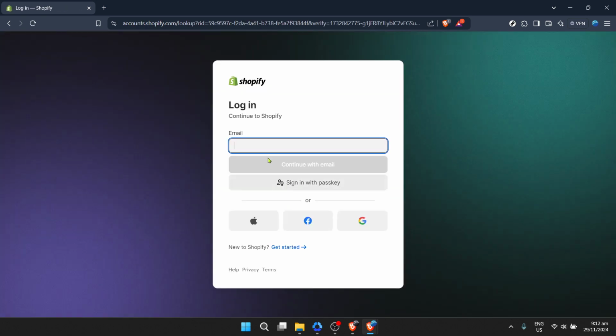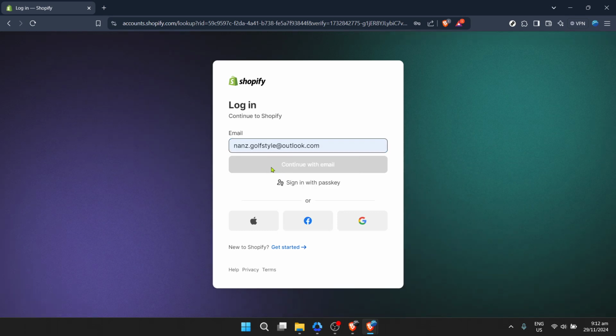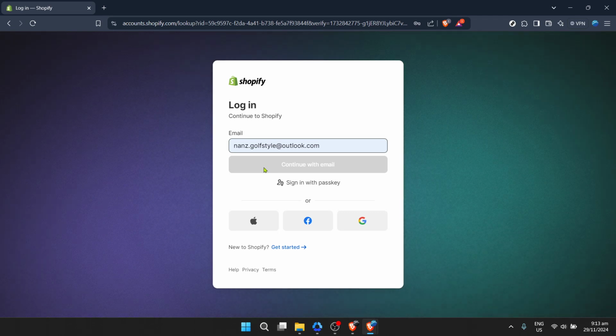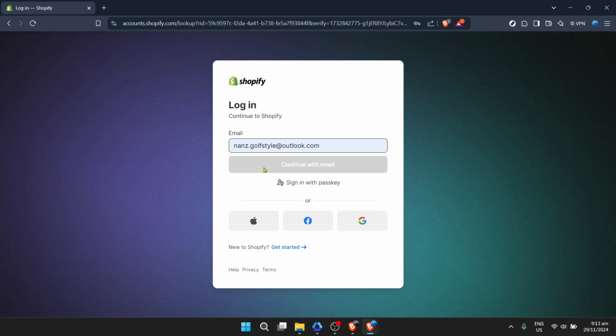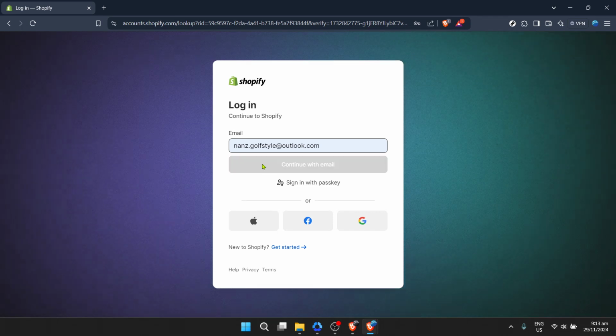First things first, let's talk about why you might want to disable 2FA, short for two-factor authentication, on your Shopify account. While 2FA adds an extra layer of security to your e-commerce venture, ensuring that only you have access to your account, there could be reasons why you find it more convenient at times to disable it. Whatever your reasons, I'm here to guide you through the process step by step, seamlessly and securely.